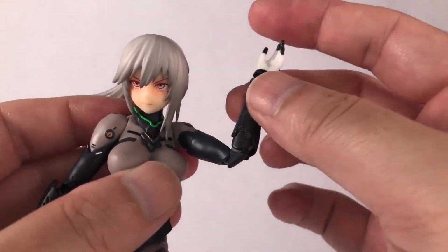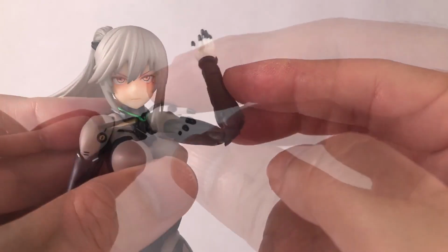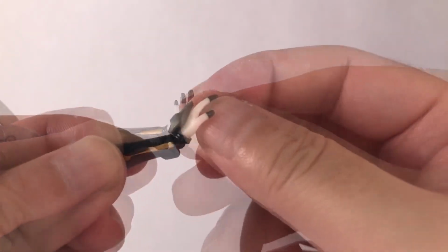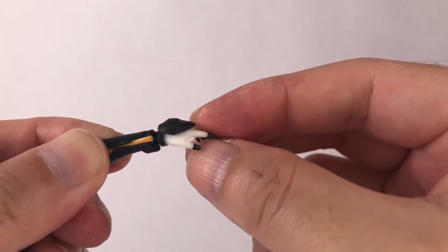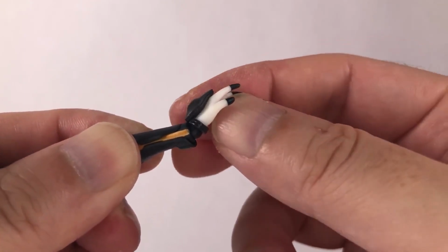Elbows are double hinged, allowing for an excellent range of motion. Love that. Wrists are hinged and can swivel above and below the joint, but the hand armor does hinder the range of motion when pushing the hands back like this.